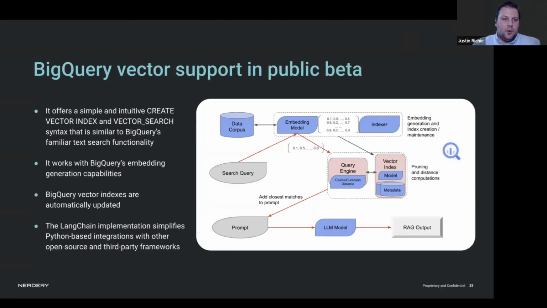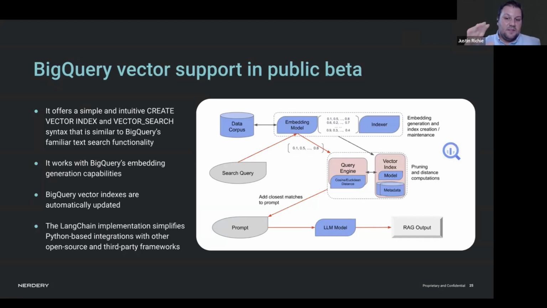One aspect of BigQuery is that it's a relational database tool. You could do lakehouse architectures, but currently in public beta, we have vector index and vector search features that are coming out. So being able to swap between a vector data store as well as BigQuery itself is going to be really important to drive that forward.